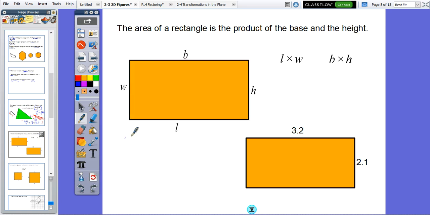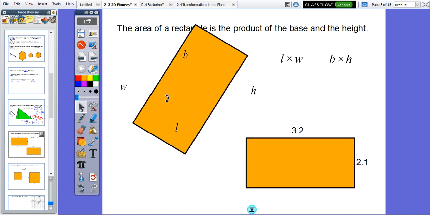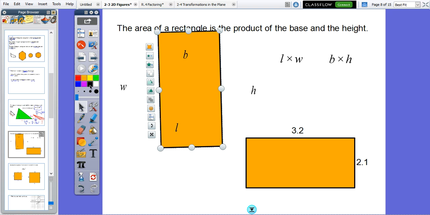Now let's talk about length and width. Length and width always go with the sides. So the long side is my length, the shorter side is my width. So if I were to turn this shape like I just did right now, up and down, these values will go with it. So this is now, let me go back to that. Change back to my pen.